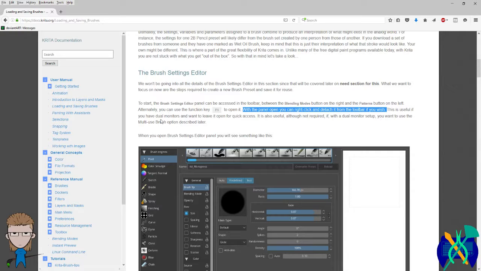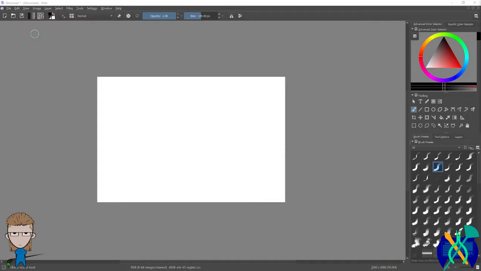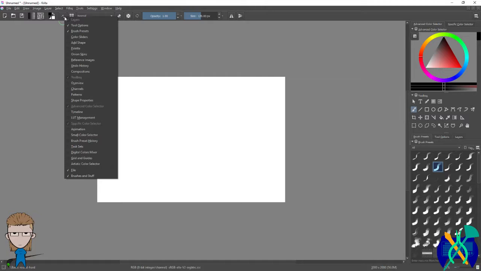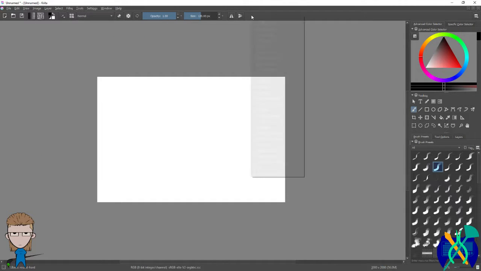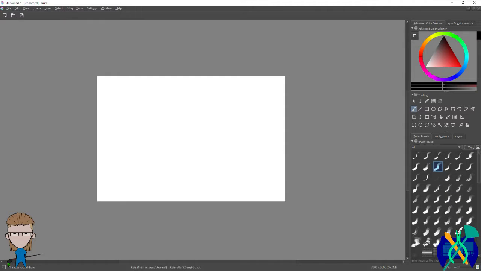It would be useful for dual monitors, because I have dual monitors and yet, so if I do that, is that how they think you can detach it?